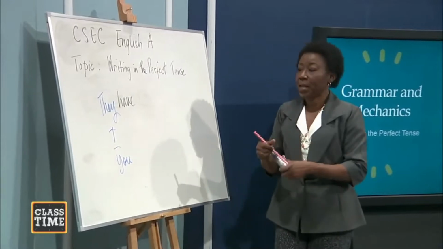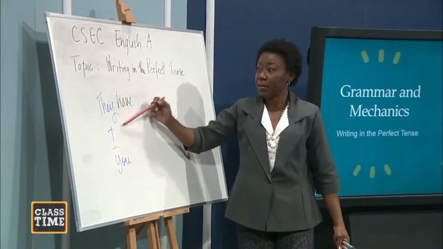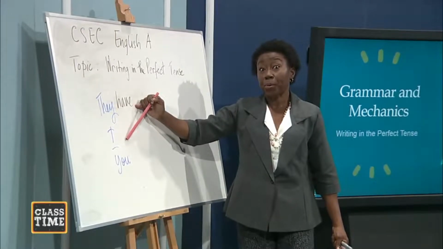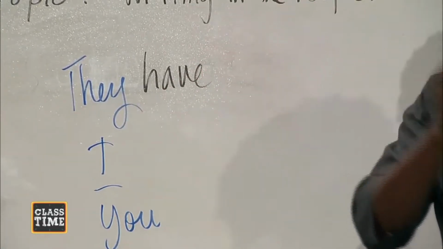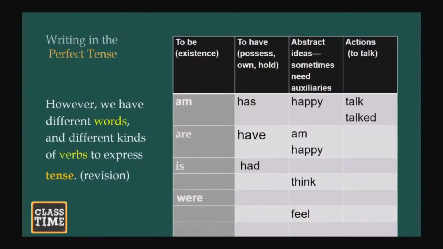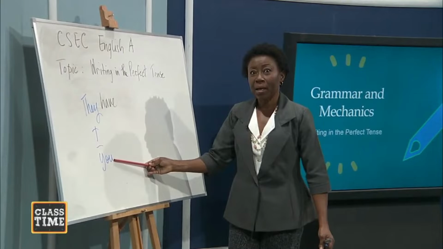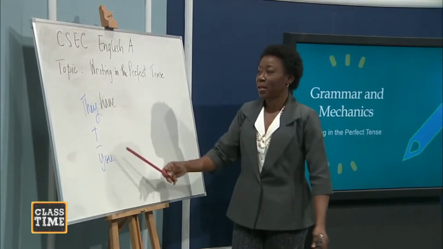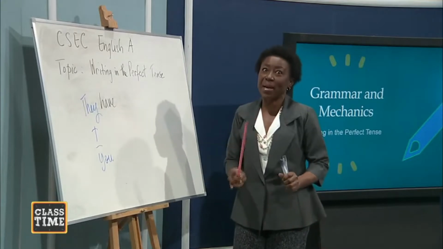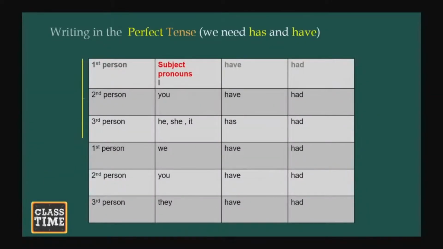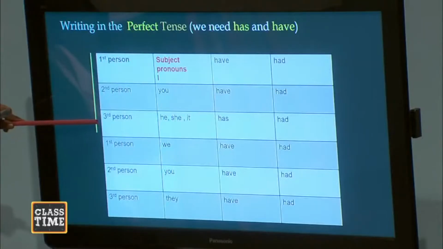So I am just reminding you that in English language grammar, these are exceptions to the rule in that they take a plural verb. Have is a plural form of has, but even though you are saying I, you, one person, you, all of you in the class, have. Okay then? So that's just a reminder. All right. So let us move forward now in our lesson. So here we have on this chart all of these first, second, and third, singular.